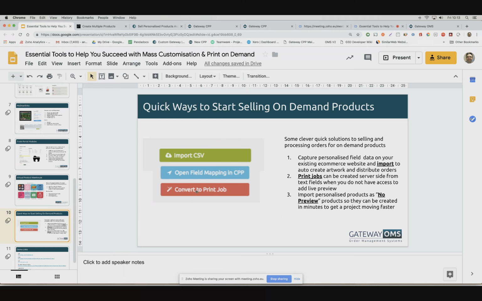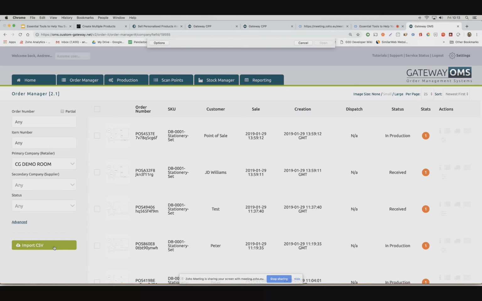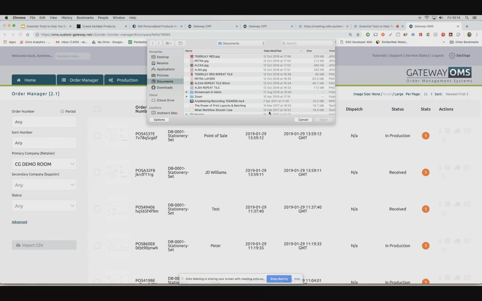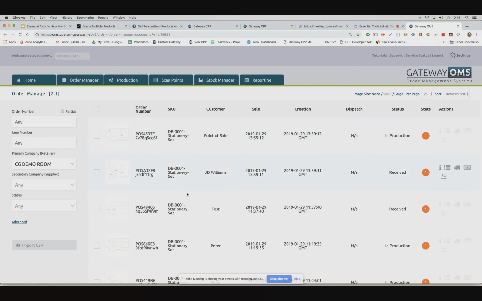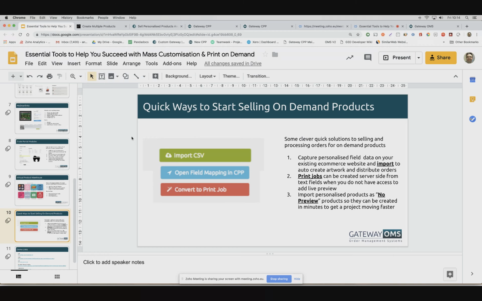And we then convert it to a print job and automatically distribute the artwork. So in simple terms, there's no changes for you in the front end. All you've got to do is get the ability to send us that file, and then we can hit import, and it will then allow you to choose your file, upload it into the system, and it will work as normal by creating the artwork and sending that to whoever's fulfilling it, or even if you're fulfilling it yourself, create the artwork so you can print it in the print shop.